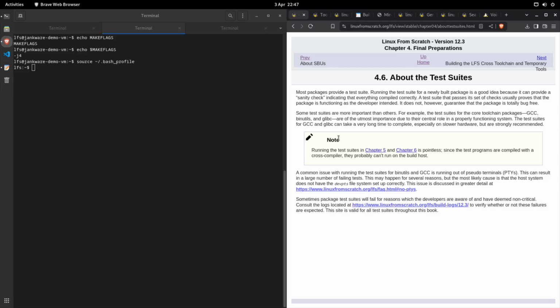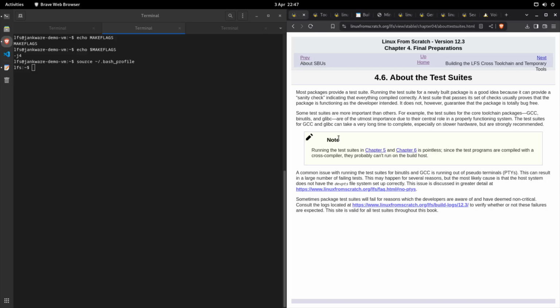Right, about test suites. Most packages provide a test suite. Running the test suite for newly built packages is a good idea because it can provide a sanity check, indicating everything compiled correctly. Yeah, this is pretty standard software engineering stuff. Whenever I download anything, I run the test suite to make sure it works properly. A test suite that passes usually proves that the package functions as the developer intended.